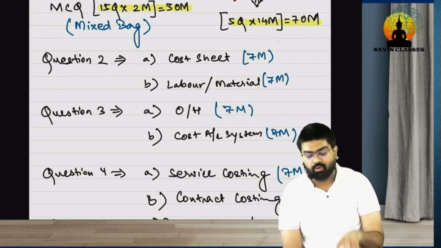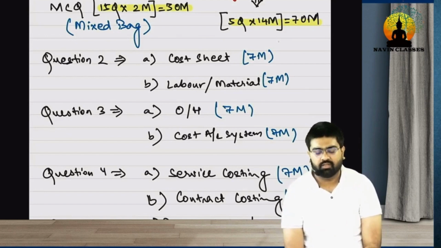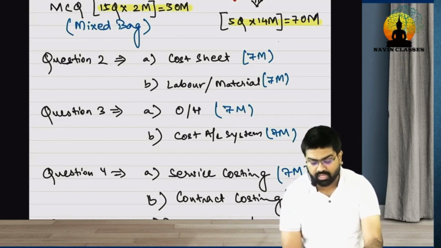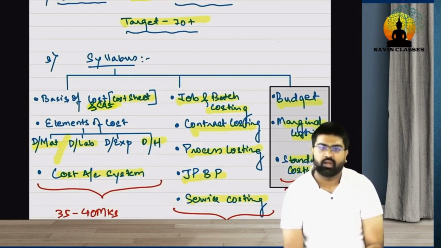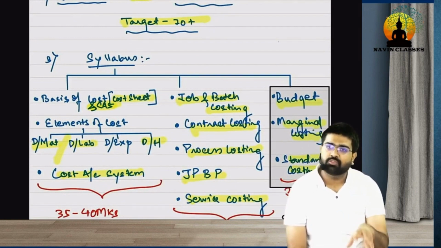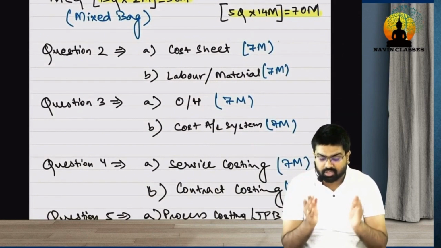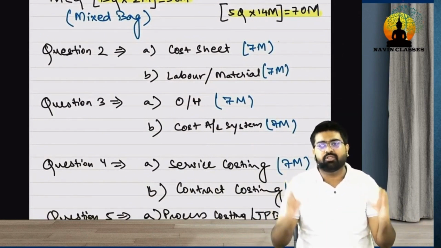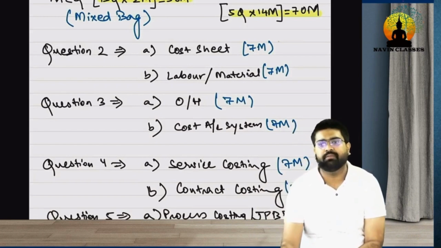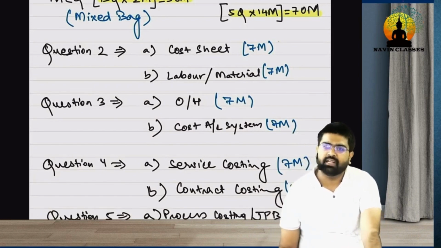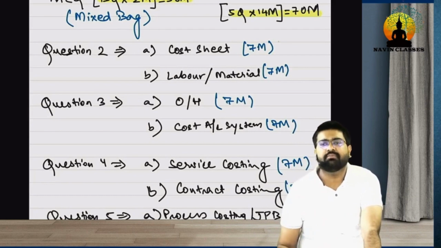In question number 3, sums will be from overheads or cost accounting system. So, if you look at the second and third, it's as it is. It is from the first part of the syllabus. So, if we start from that and complete that, we'll have it in our minds that questions 2 and 3 are completed. It means a set of 2 questions of 14 marks can be attempted, and our confidence will also start to grow that by doing this we will get both sums together.